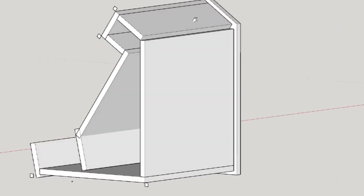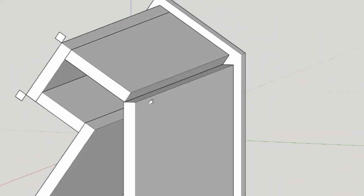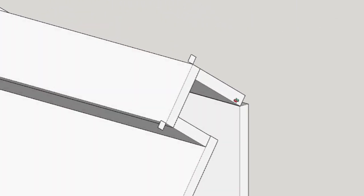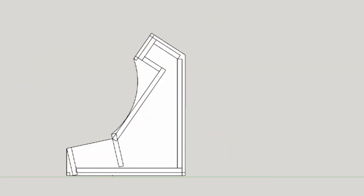And again, on the back here, this is how it is designed. These are just cut right up against each other. It's on the back. It's not noticeable. It doesn't look like anything. So there it is with all the pieces on the inside.